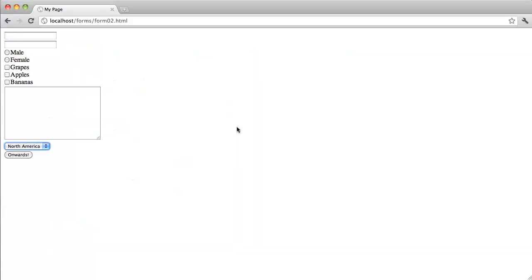So we'll go ahead and save that out, switch back to the browser and refresh. And as you can see here, we now have these opt group labels, Americas and Eurasia, which are slightly grayed out, and we can't actually select them. They're not selectable items. Only the items underneath them are selectable. What you'll also notice is that the items within the opt group are slightly indented from the rest of the list. That indicates that they are part of that option group.